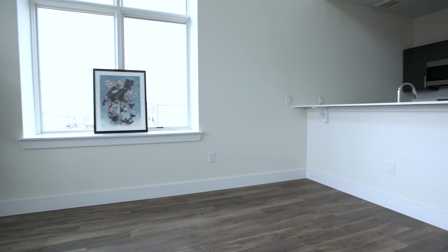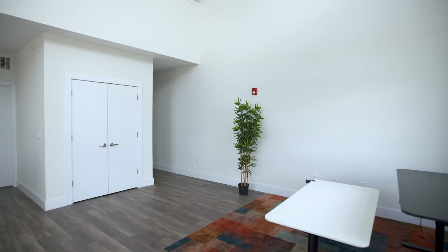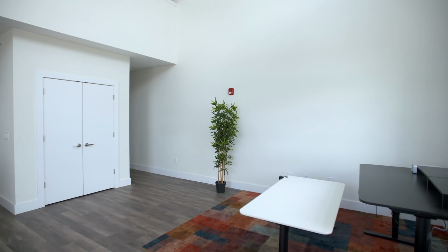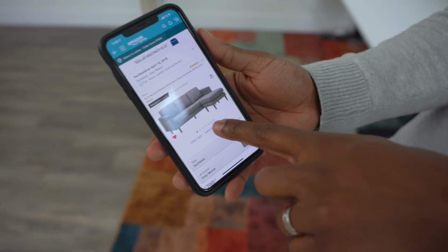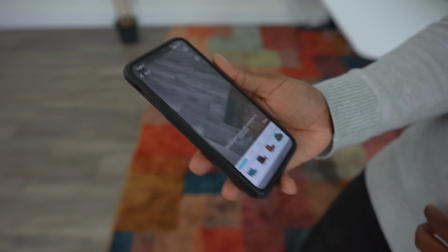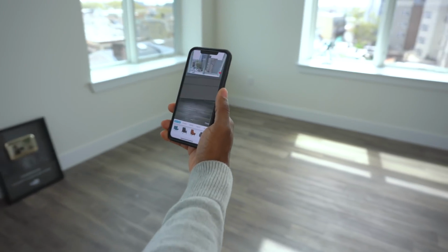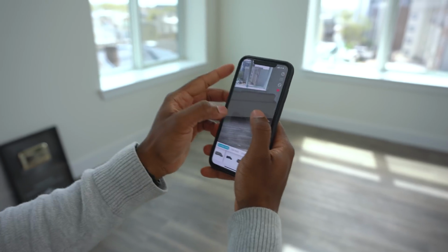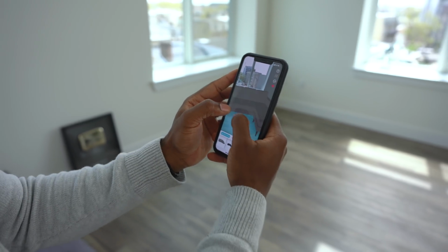Now, obviously we need a dope sofa over here, something that's really comfortable, so while you're gaming, you're able to be comfortable and relaxed. And I've been looking at this guy. I'm pretty sure I'm gonna go for it, but there's this cool feature where you can view it in your room and it uses augmented reality. Look at this. Place it right here. Boom, this is the sofa. And I can turn it around, position it exactly where I want to put it.